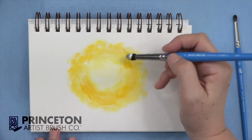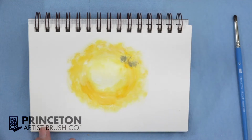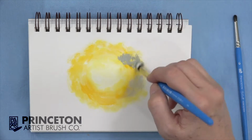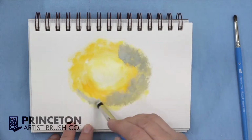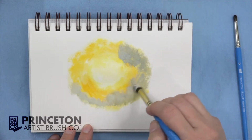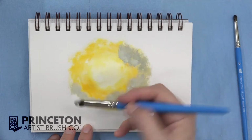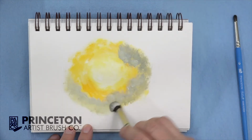I'm going to add a little bit of blue-gray now. Maybe a little bit of white so it's not so bright. So I'm loading the paint fairly thickly and tapping it along the edge where I want the color the brightest. And then I can use what's left on the brush to just kind of scrub it off and dry brush.